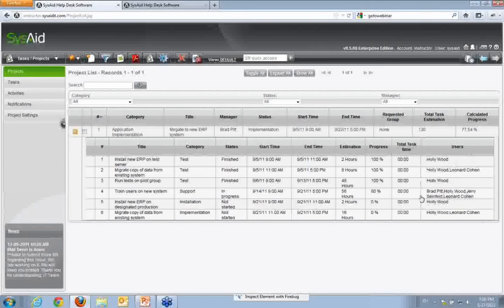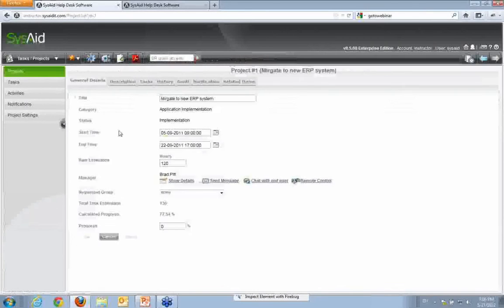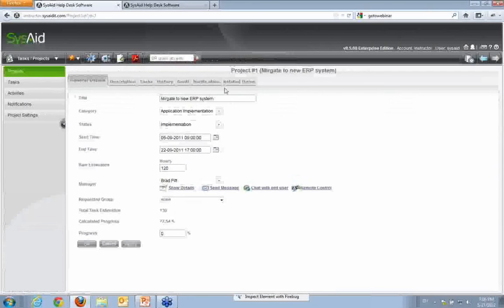Total task time, okay, the users, okay, which are linked. In this case, for training, we have 1 to be more than 1 user which linked. So in order to create a new project, you will have to first create tasks, okay? So let's open the project itself by clicking here, project, and see the form of the project.